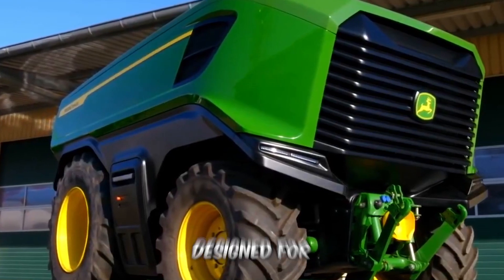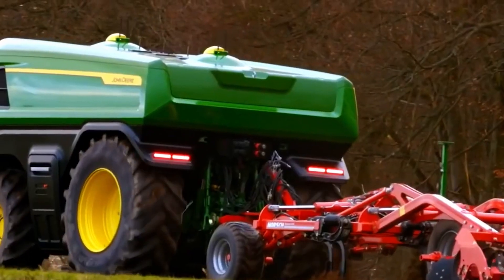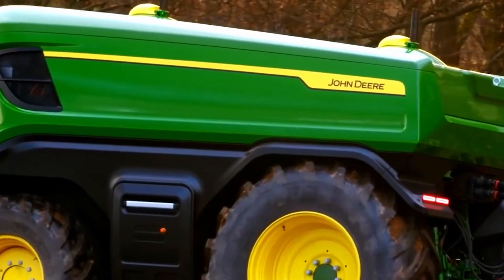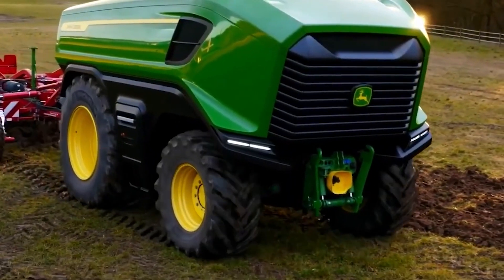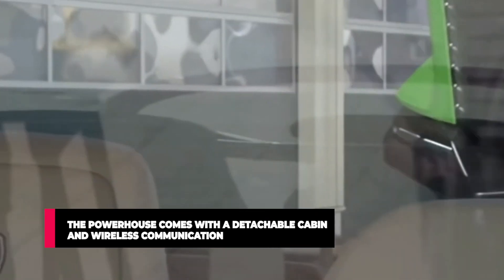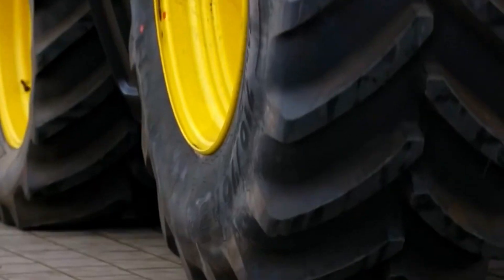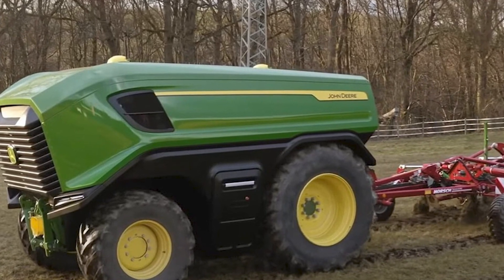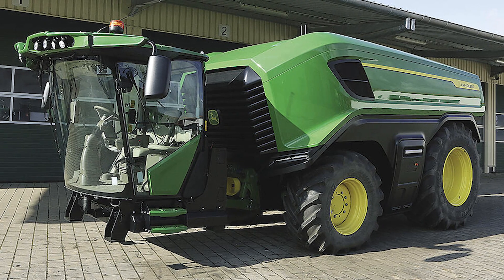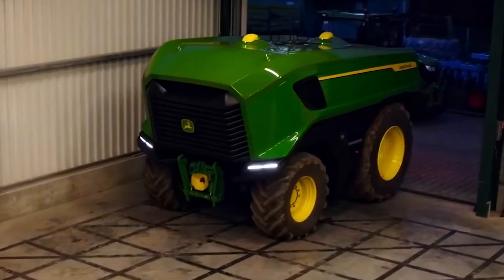John Deere Sassam II. This is the John Wick of tractors, designed for one thing and one thing only — to execute farming activities. The John Deere autonomous electric tractor packs a 1,000 kWh battery and can operate without the need for a driver. It comes with a detachable cabin and wireless communication, allowing you to either take the reins manually or switch to autonomous control. With 1,000 kWh available, the machine becomes an energy source and can power other compatible machinery. With a full battery, it can operate for a reliable 10 hours, weighs about 18 tons, and is the benchmark for sustainable energy in agriculture.